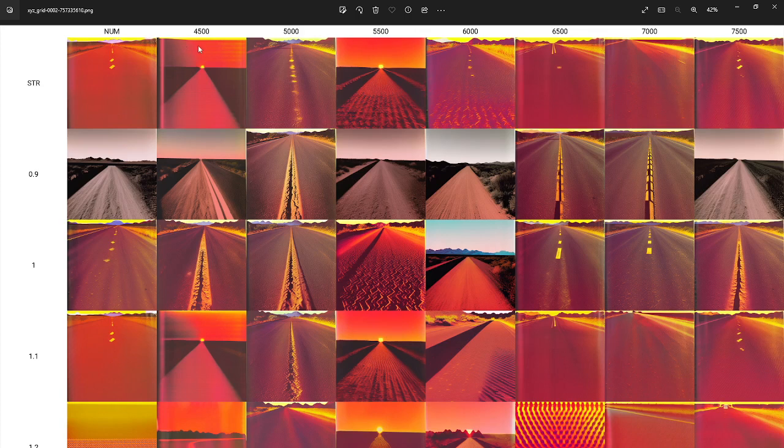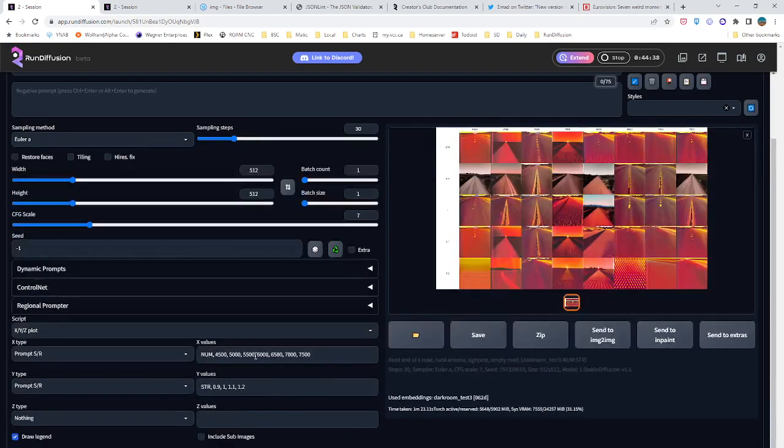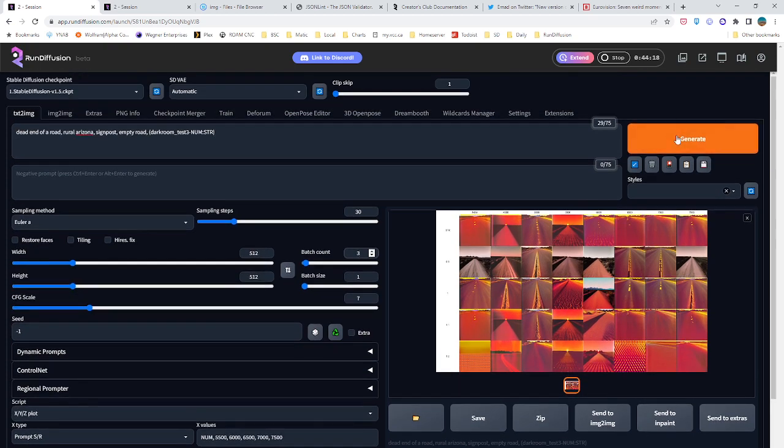So I think I can get rid of these undercooked ones, 4,500 and 7,500 to 7,000. I think it's 5,500 to 6,000 that are really what's going on. So let's take out a few, narrow it right down, and do an over and under and spot on, and then maybe 3 seeds for each.